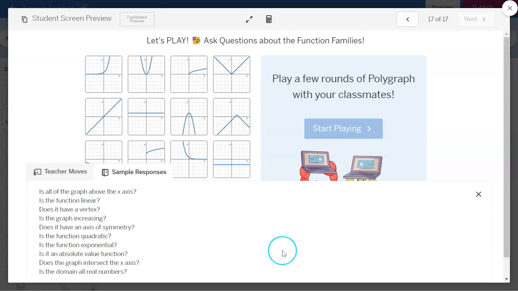And here's some questions you might hear. We kind of hope you do. You'll hear things like, is it going right? Is it going up? Is it going down? Those are very vague. And you might even pause the game and talk about that. What do you mean going up? A lot of graphs go up in both directions, like off to the left and to the right. They'll go up on both sides. But just saying that it's not very descriptive. How could we say that better?